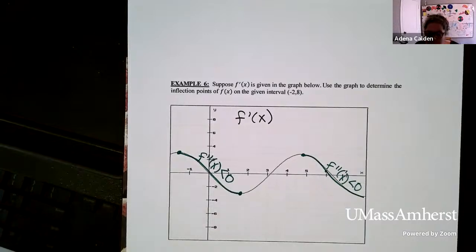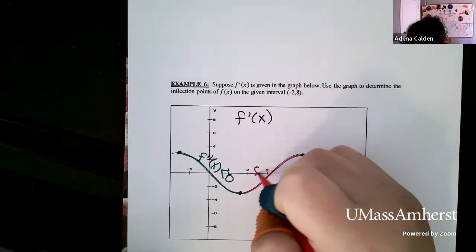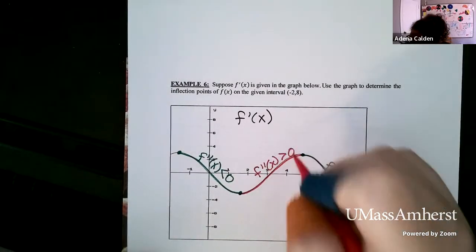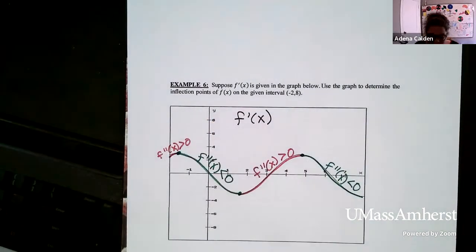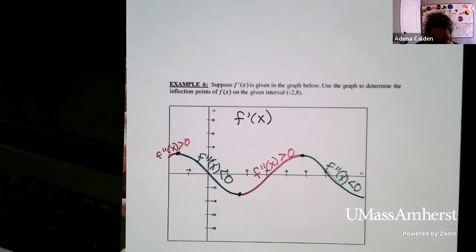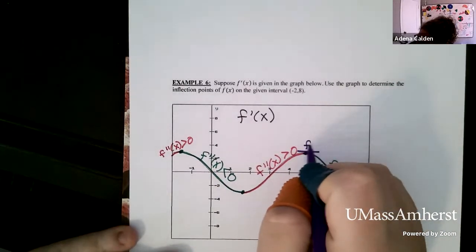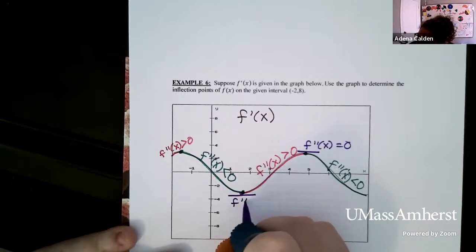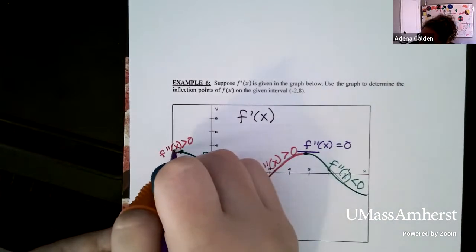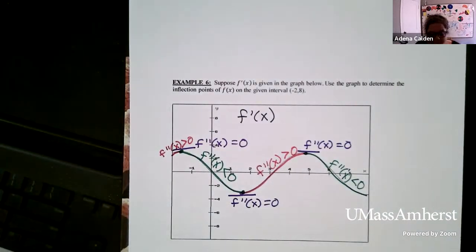And we also know that when the first derivative is increasing, the second derivative is positive. Okay. And then finally, we know that when we change from increasing to decreasing, that is where the second derivative is going to be 0. That's where we have a slope of 0 from our horizontal tangent lines. Okay. So that's the information we can get about the second derivative using the first derivative.